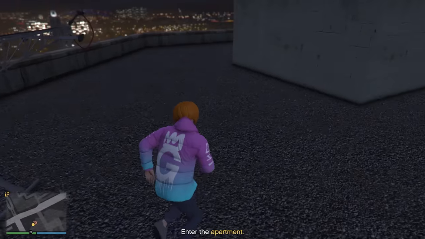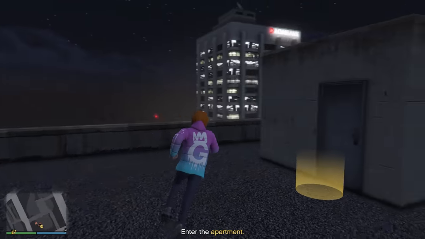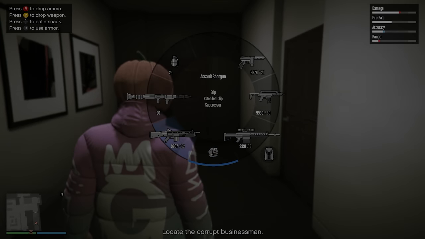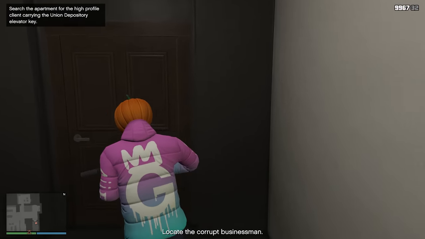So make sure that you have snacks, obviously, armor, because there will be quite a few people in here you're going to be fighting. You can use whatever gun you feel comfortable with. I'm going to use my handy-dandy assault shotgun. Love this thing, as you guys know.